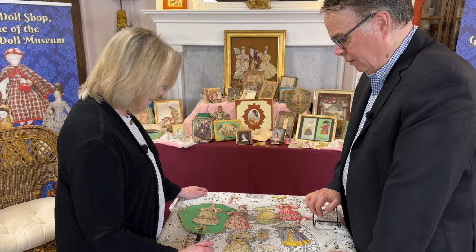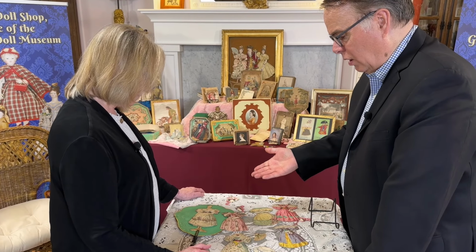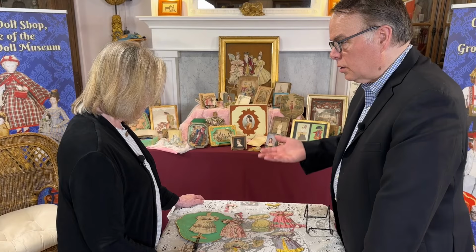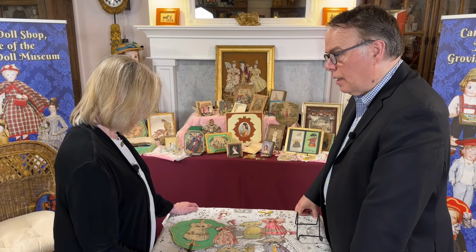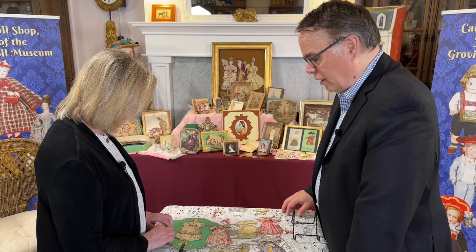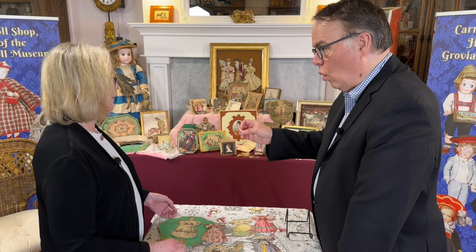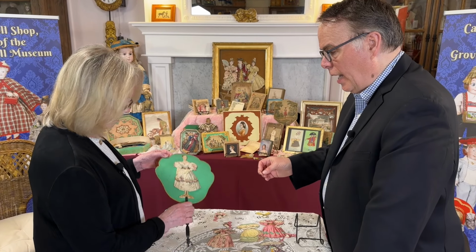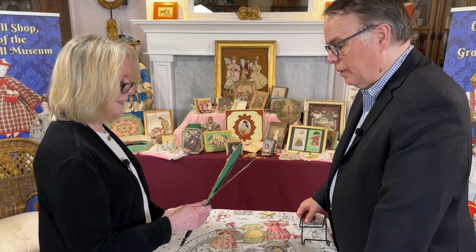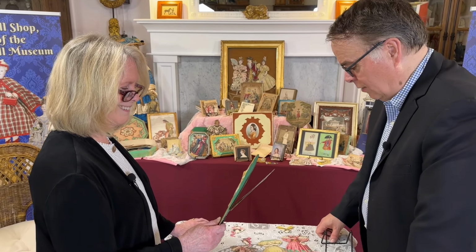Oh, totally. And it's parlor art. So this could have not necessarily been for a little child to play with. It could be in the parlor, because these face screens really were functional. So they would have had a holder that they would have put it in. Oh, okay. And adults played with amusements. Like we do. Yes, just like we do.